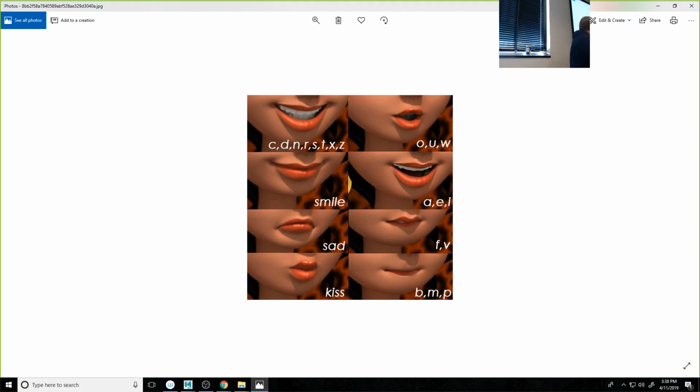So this is one list of different face poses that people can make. Recognize MBP, that's where you're pinching your lips together. F and V is where you're biting your bottom lip, taking your bottom lip and tucking it under your top teeth. The ah, eh, ih are a little different. Some E's, you're showing your top teeth more. Some E's, you're not. There's a lot of differences in some of these.